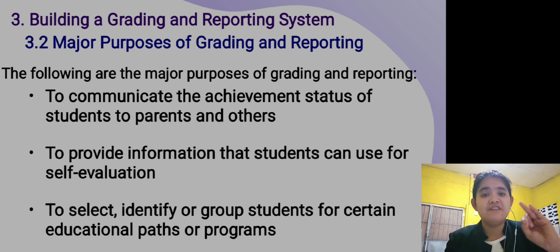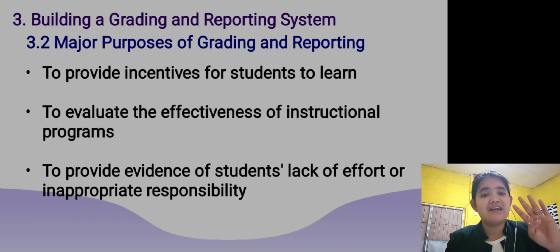Second, to provide information that students can use for self-evaluation. Third, to select, identify, or group students for certain educational paths or programs. Fourth, to provide incentives for students to learn. Fifth, to evaluate the effectiveness of instructional programs. And sixth, to provide evidence of students' lack of effort or inappropriate responsibility.